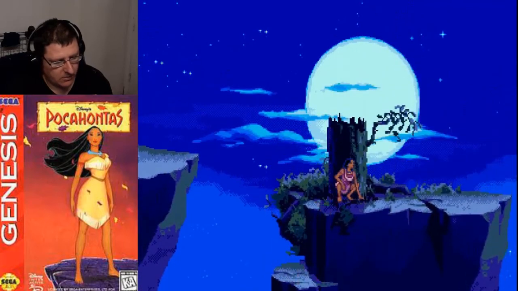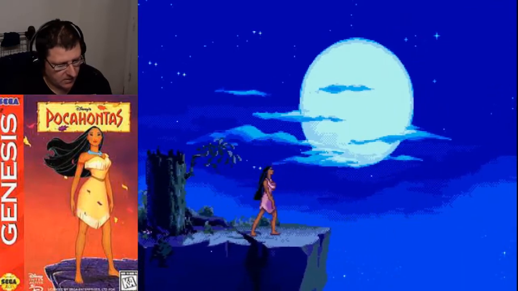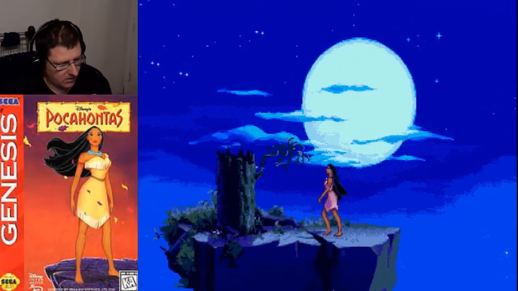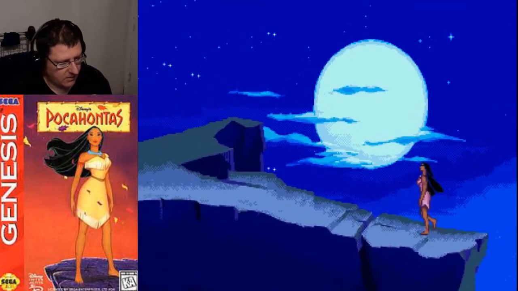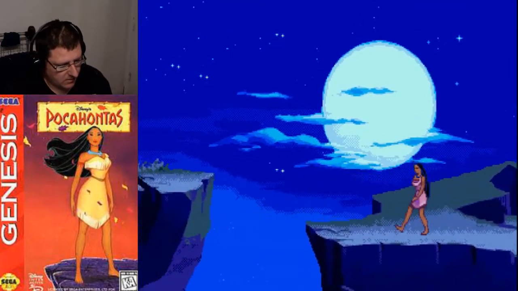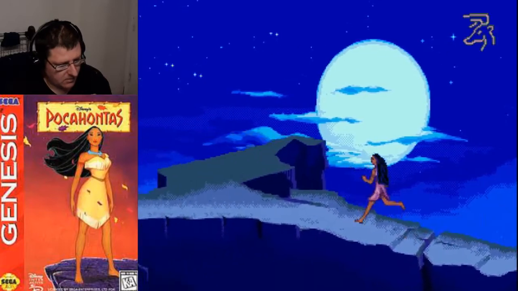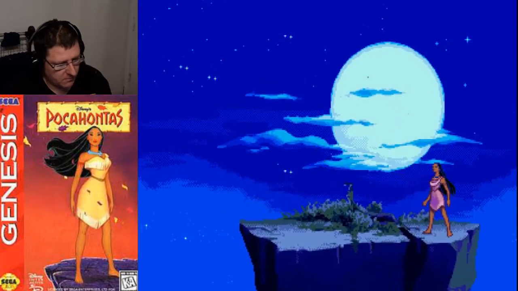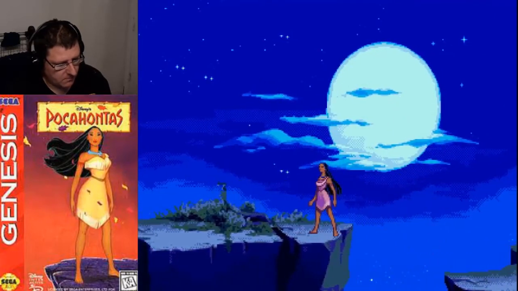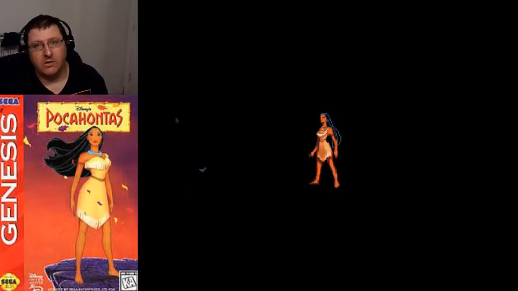Alright, here we go. So, that looks like something. We're gonna have to run. Ooh, scary. Alright, let's do another. Super jump. You have to do a super jump on that.